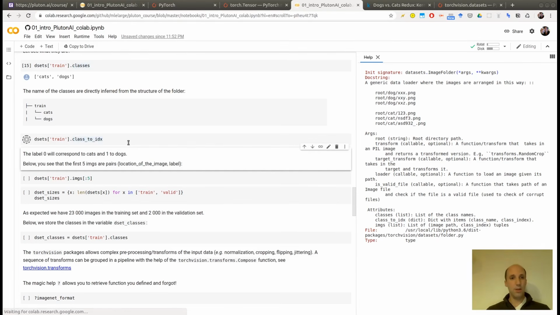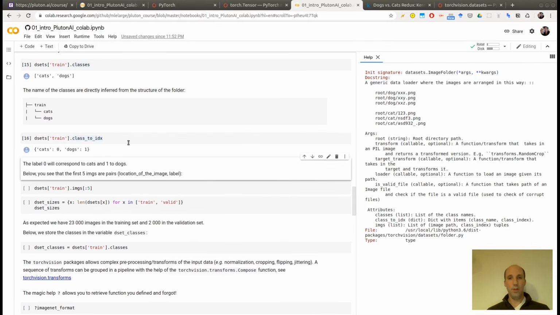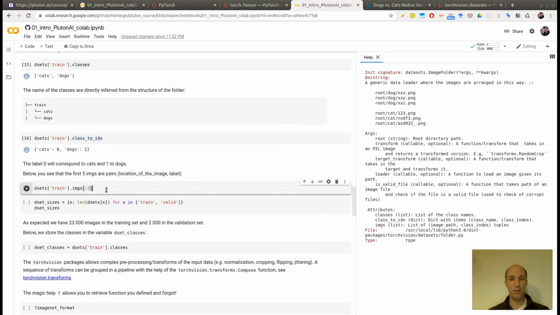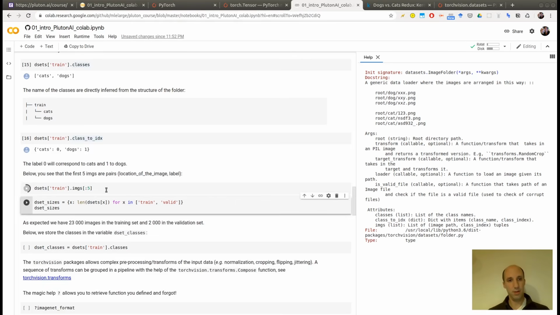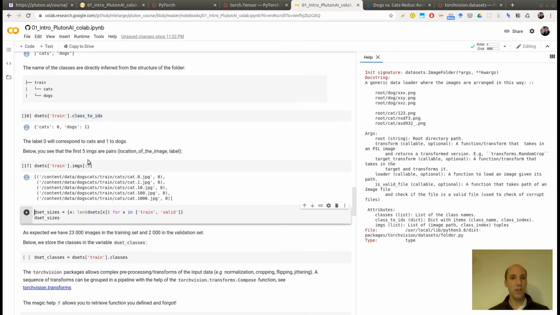Now, for the computer, I will put a 0 each time I have the label cats and a 1 for the label dogs. So the label 0 is cats and label 1 is dogs. Here you see the first 5 images of my dataset. This is where they are located.